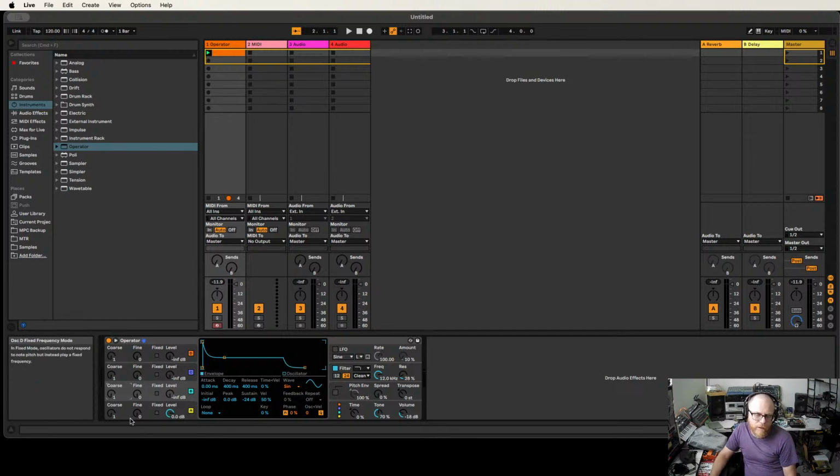Right. Okay. So each operator here. Go to the first one here. You have envelope view and oscillator view. You can access these at the same time, and you can change the settings on them regardless of which one is clicked, but the click just determines what's being displayed. So for envelope, it displays the envelope shape, which makes sense, right?